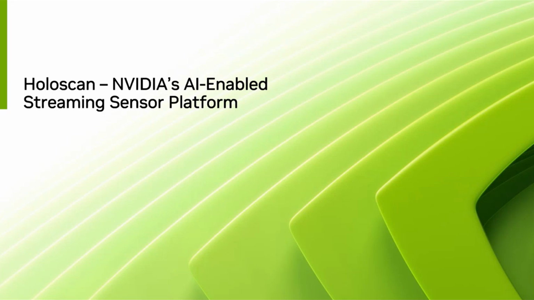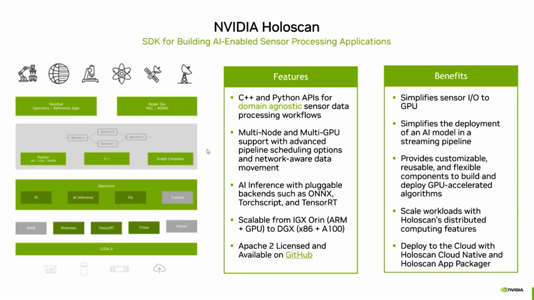Let's take a look at the details of Holoscan, which is NVIDIA's AI-enabled streaming sensor platform. At the heart of the Holoscan platform is the Holoscan SDK, which supports building pipeline processing applications in either C++ or Python. These applications can be multi-node and multi-GPU, supporting multiple AI inference backends. Holoscan applications can scale from IGX Orin and Jetson Orin, which is our embedded systems, to x86 systems, including OEM workstations and DGX systems. IGX and Jetson systems are ARM-based and are available from multiple NVIDIA embedded partners.